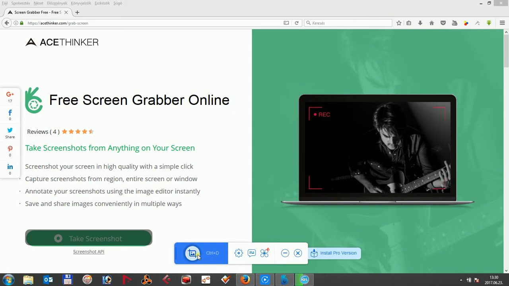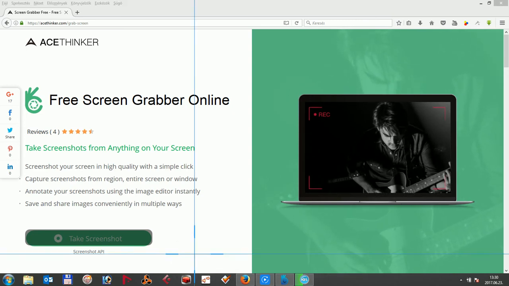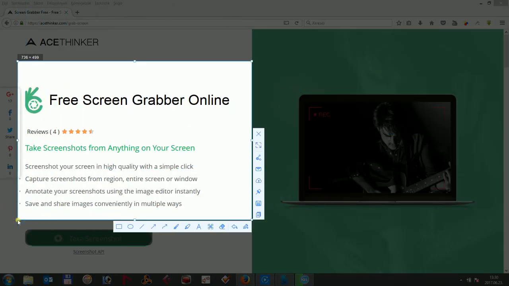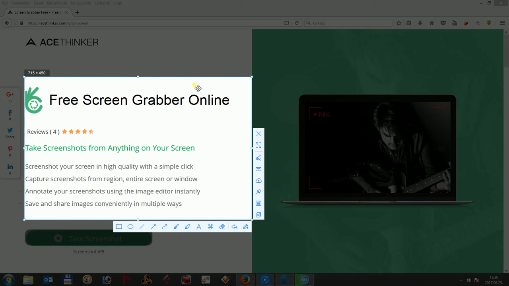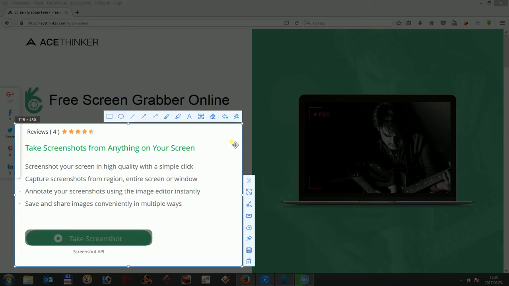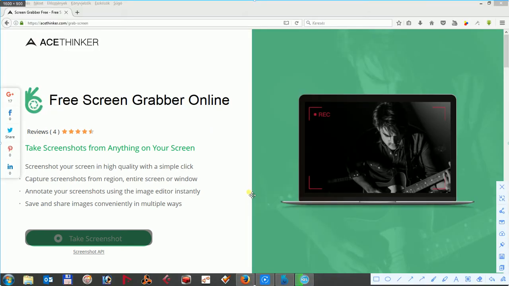By clicking on the white icon, the tool will automatically ask you to highlight an area of the screenshot where you want to make it. After specifying an area, you can adjust the sizes both on the top and the sides of the highlighted area, or press down the left button and relocate the whole picture, or click this button if you want to make a full-size screenshot.